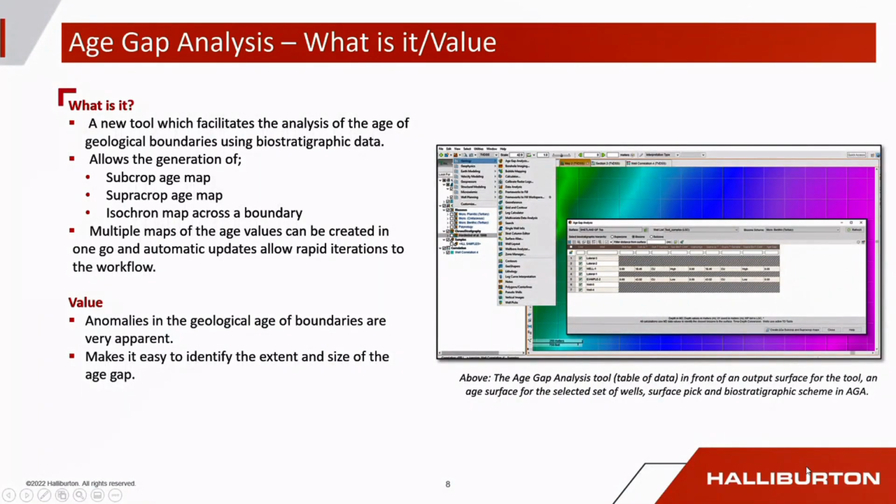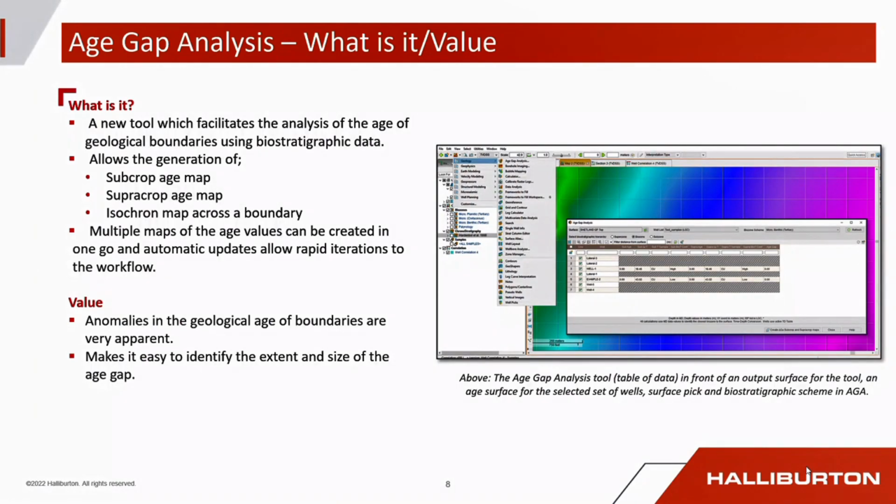So now I move on to the age gap analysis tool, and this tool allows the biostratigraphic data that we just saw to be used to its full potential. The tool creates maps of the geological ages that are taken from the biozones in the well, and multiple maps can be created at once to allow rapid iterations of the workflow.